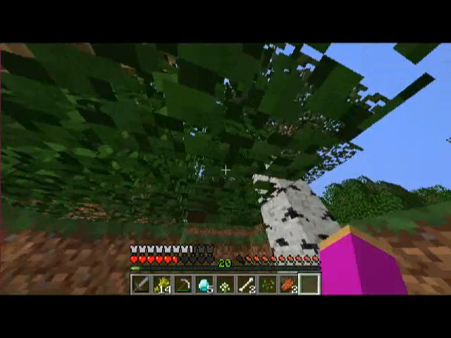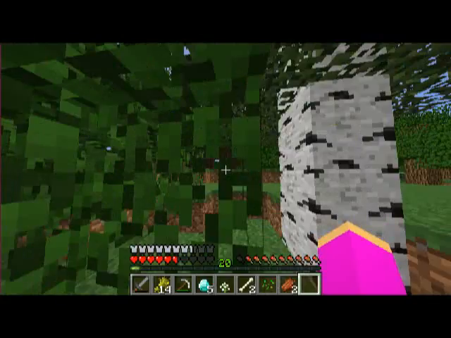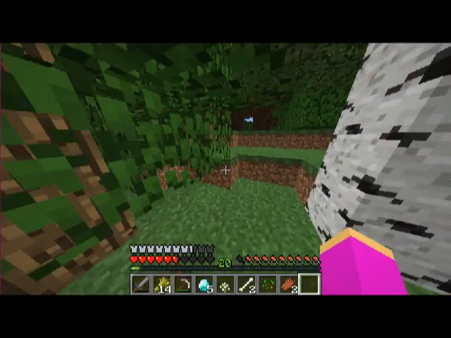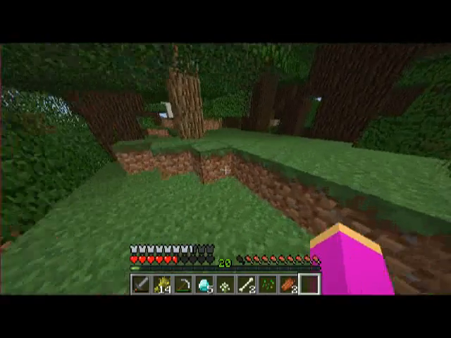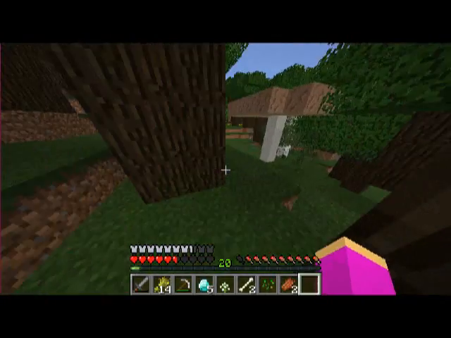Like, get myself unstuck from under this tree that is currently blocking me. There, I'm so scary. Ah, I punched a tree. Why can't I move? Okay, now I can move. I guess it was just lag. Whoa, this is a lot of dark wood trees.